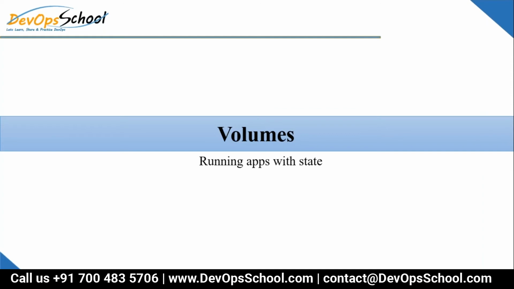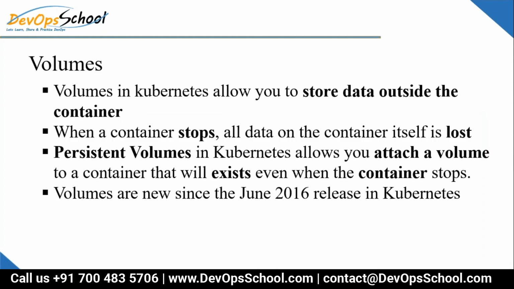Okay, so look at this here. What are volumes? Running applications with state require volumes. Volumes in Kubernetes allow you to store data outside of the container. When the container stops, all the data of the container itself is lost, but because the volume is outside of the container, it is not lost.